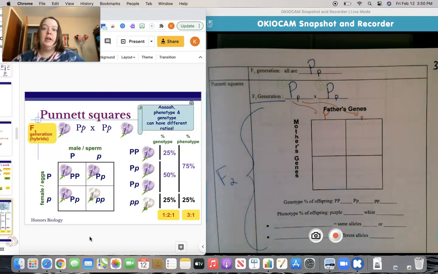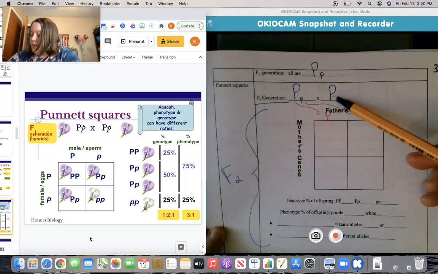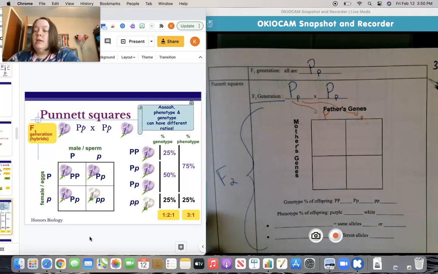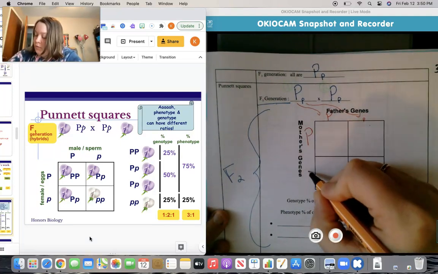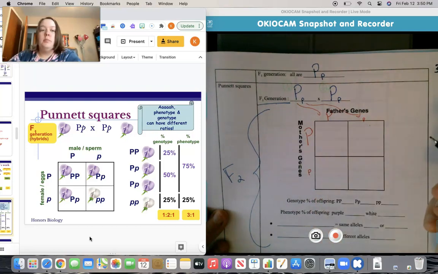So if you confuse mother and father, it doesn't matter. A lot of the times, you're not even going to know which one's the mother and which one's the father. It's just going to say parent 1, parent 2. And that's totally fine. Parent 2 has a big P and a small p. It can either give its child a big P or a small p, but because it only gives the child one, we separate them here on the square.